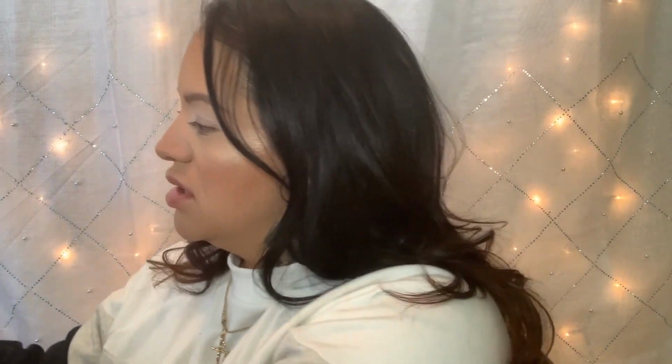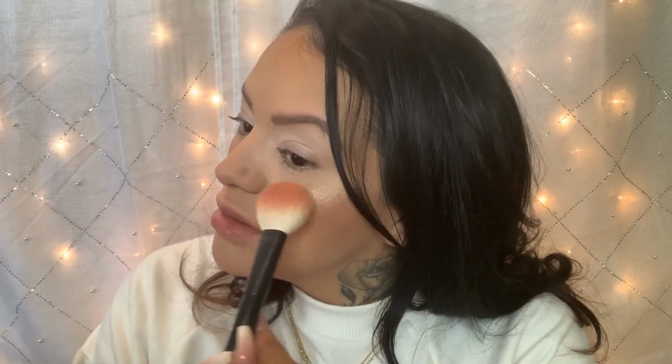Now let's see what we should use. Oh, this is an eyeshadow. What is this? Oh, I think this is a blush. Oh, it is. It's called Paris Skies. So pretty. Oh my gosh, I forgot I had this. I wish I would have remembered, I would have used it. Yes, I still can. Why not? The more blush, the better, right? Says me. Oh my gosh, this is so pretty. Oh, I love it. It's got a nice sheen to it.